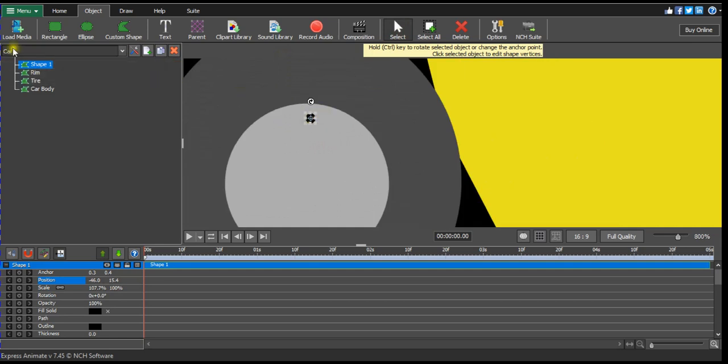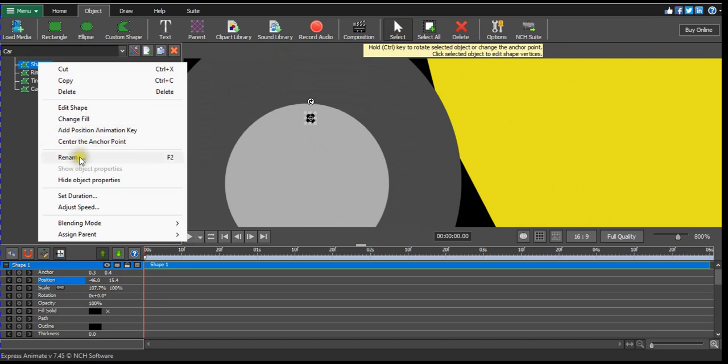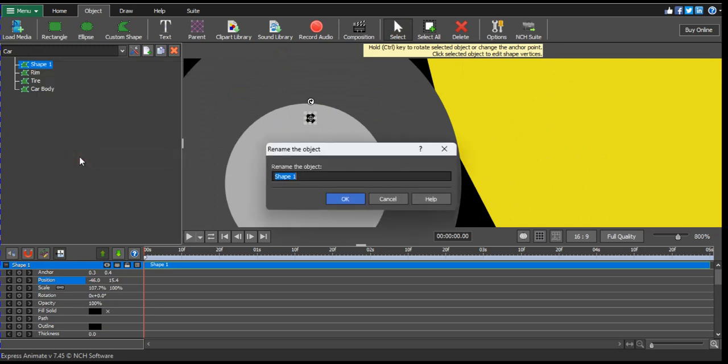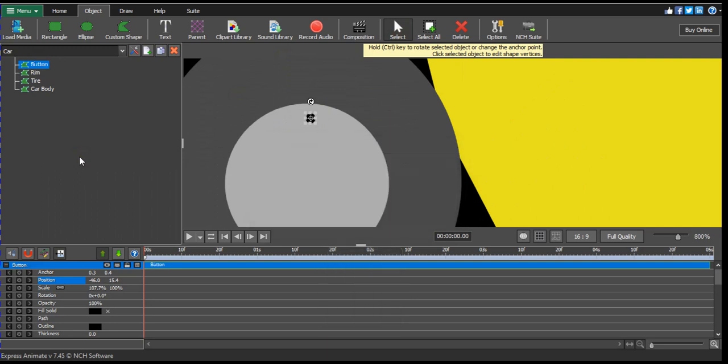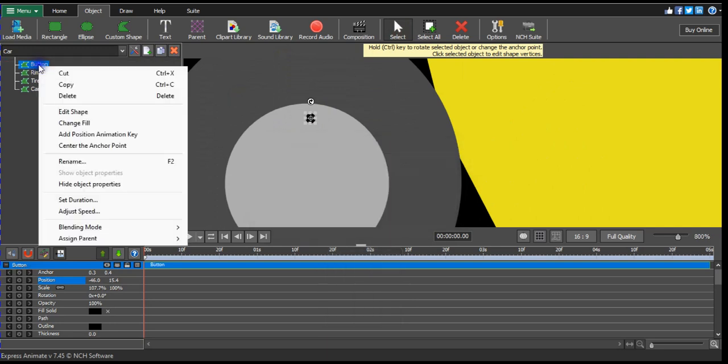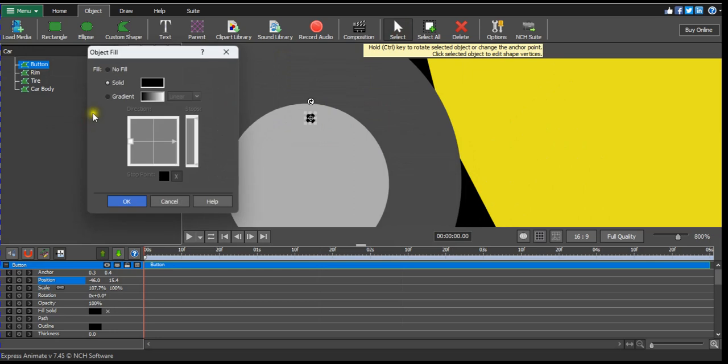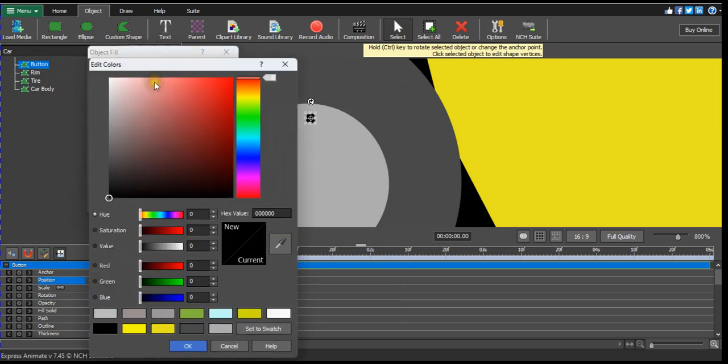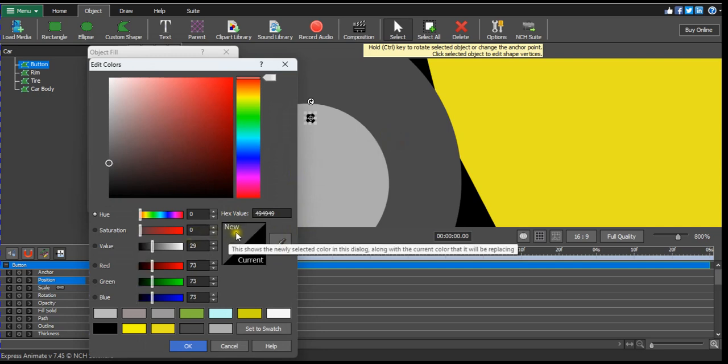So just click option, go to rename. I don't know what I should call it, but I'll call it a pattern. I really don't know how I should call it. Just click there. So what I'll do, I'll just use this. This generally means I want whatever I'm selecting to be in a certain color. So I want this color. You'll see that the new color will be similar to the color just selected.